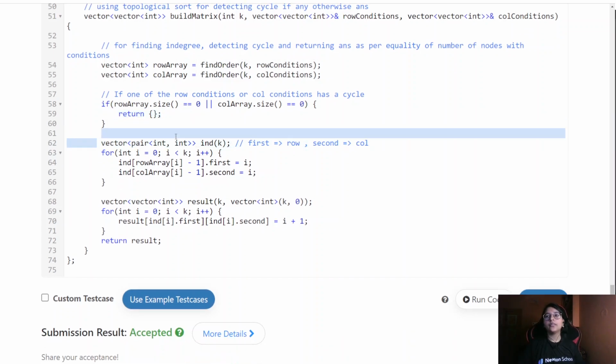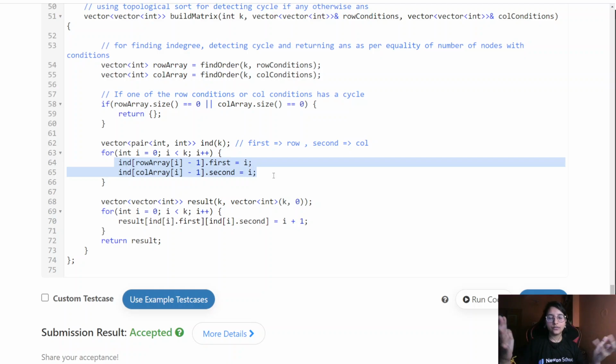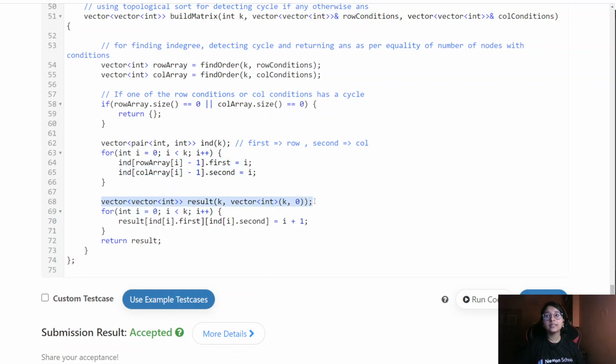So here we have this particular vector which will represent the indices, with the first index for the row and the second index for the column. We got all the indices which are required to be formed for a matrix, and now our result matrix will be a K cross K matrix.